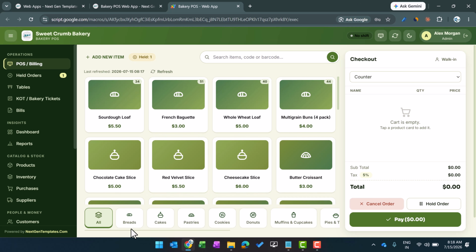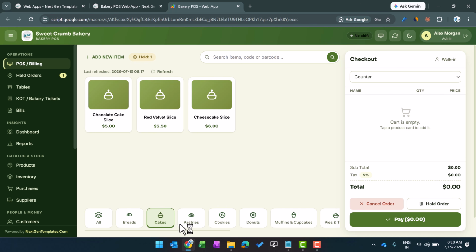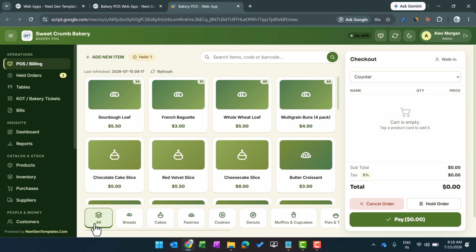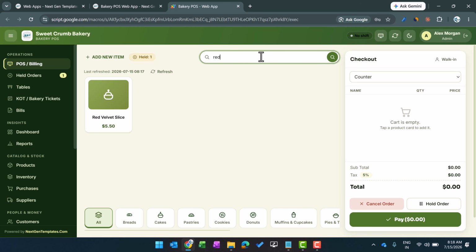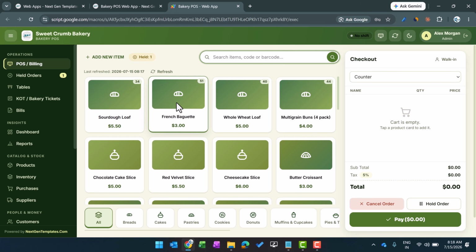At the bottom we have given the categories. So if you want to see, let's say, only cakes, so cakes will be visible, and it will help you quickly navigate that, or you can keep it all also. If you want to put here something like this, and automatically that will filter the relevant product with the image. Okay, because image we haven't uploaded here, so it is not reflecting, but if you want to upload the image, you can do that.